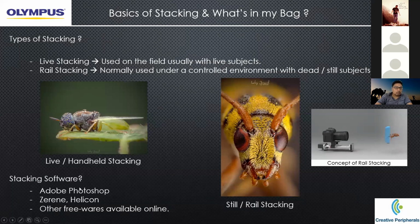So stacking करने के तरीके, Photoshop में stacking होती है. It is intelligent enough to do a very decent amount of stacking. Whereas there are easier ways of stacking with other software like Zerene, Helicon, and there are other freewares also available. If you really want to start the stacking thing, please do DM me on Insta. I will try to help you with that. And let's move on to the next topic.